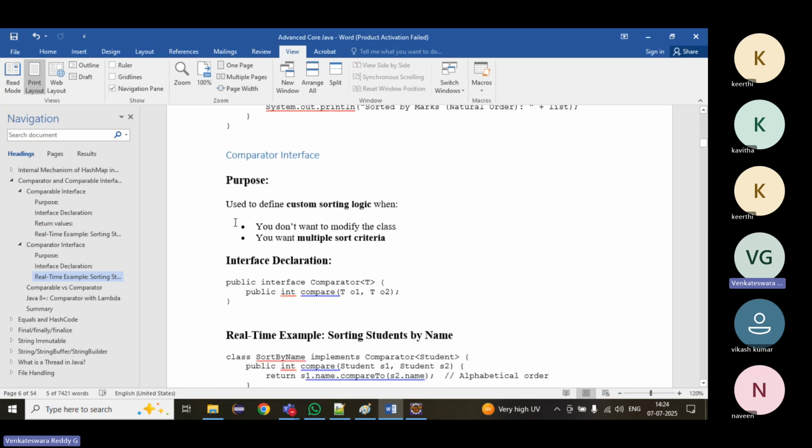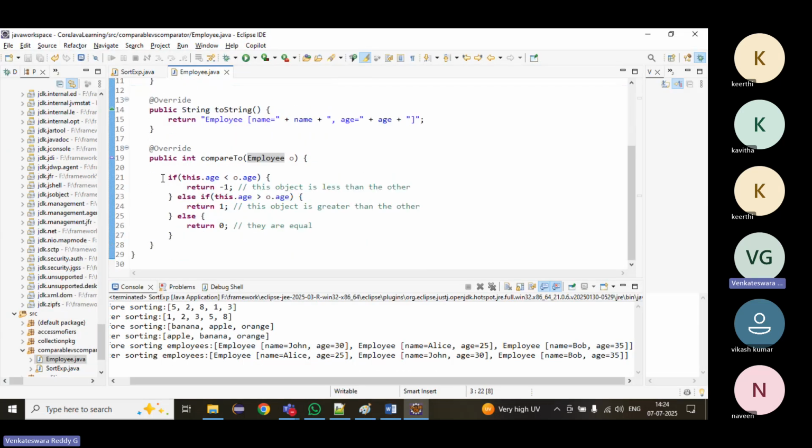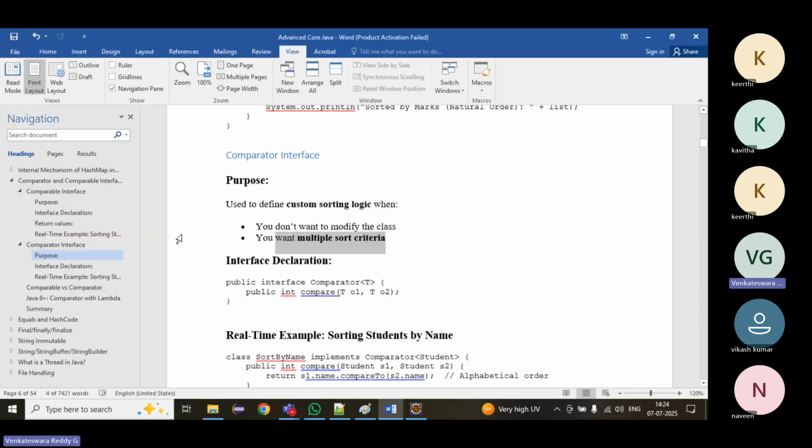Comparator is a custom sorting logic. You don't need to modify the class. Here we can write multiple sorting criteria, whereas with Comparable we have only one criterion.